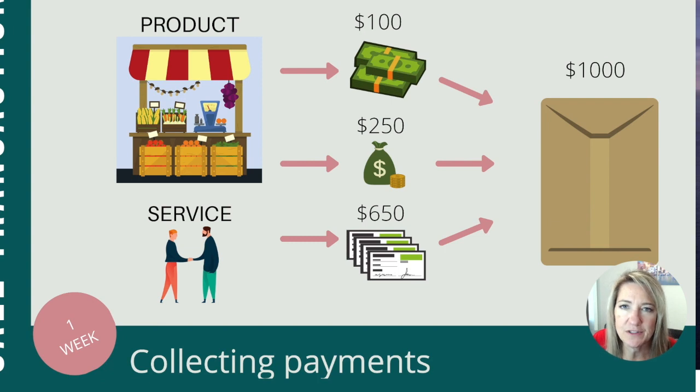All right, so I'm a numbers gal, so let's add some numbers into the same example so that it just makes it more simplified. So maybe from the same week of transactions, you have $100 in bills, maybe you have $250 in some cash and coin, and you have $650 in check. So throughout the week, this money has come in and you've put it into your envelope that maybe is titled to deposit, or it's in your drawer, and it totals $1,000.